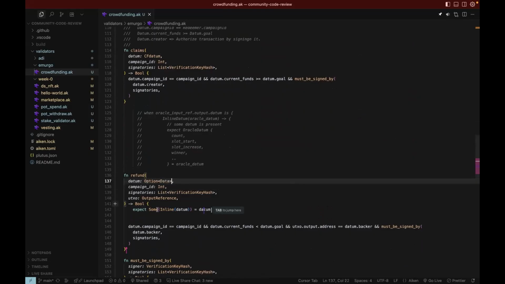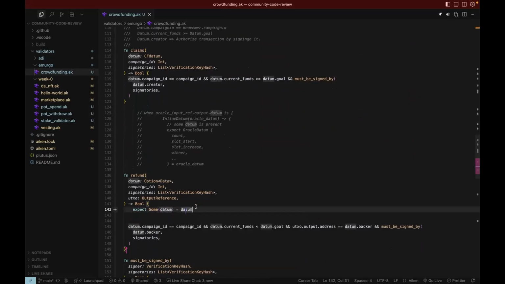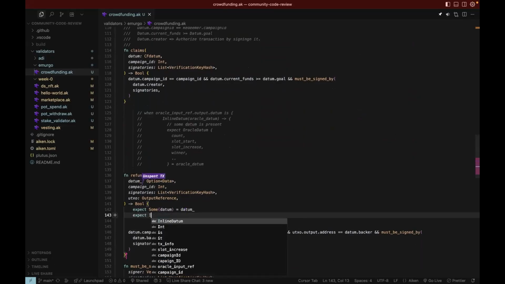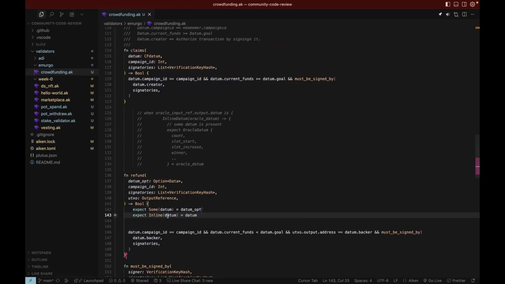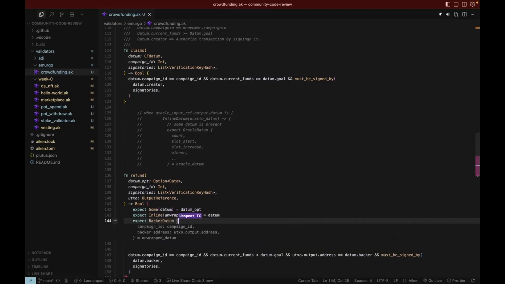Data. And then instead of this, we can do it in two lines, which is we call this datum, and we say expect inline datum equal to datum. And now we have the new datum. We have unwrapped it. And then we can say expect backer datum and this one, not unwrapped datum.